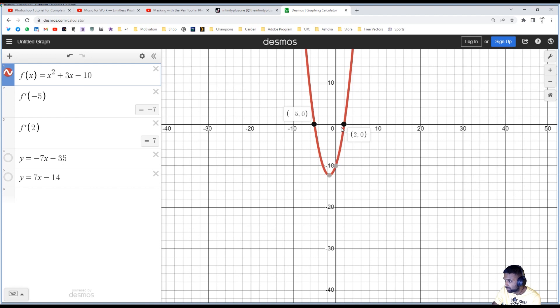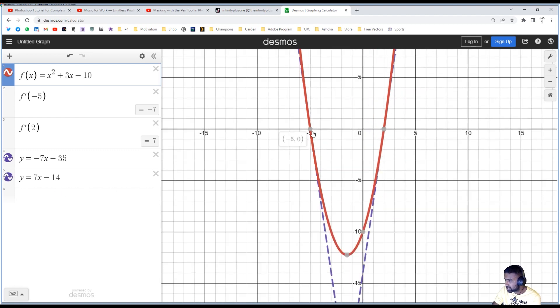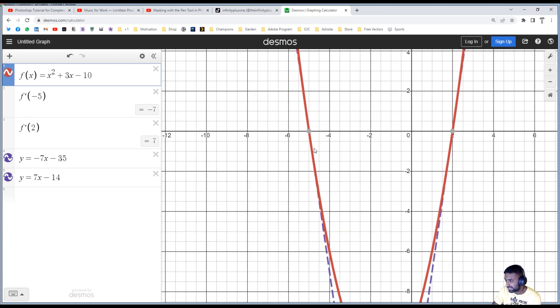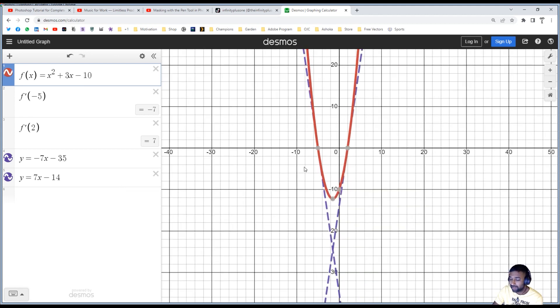We find out what the gradients were at negative 5 and positive 2. So it's negative 7. So it's a line that's actually going down. And then on 2, the line is actually, the tangent is actually going up. So that's why the gradient is positive. So when we worked out our equation of the tangent for the first one, as you can see this purple line here. And then the second one, which is another purple line. Now if I actually zoom in, I can kind of see that that's the tangent there. But you know, that's pretty much, it's pretty much what it is. So we've actually got two tangents that are actually cutting the x-axis for this particular parabola. And we know that those equations are correct.